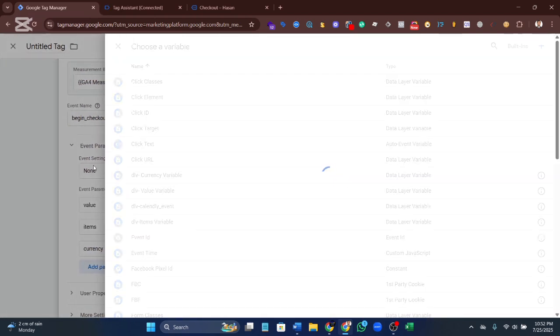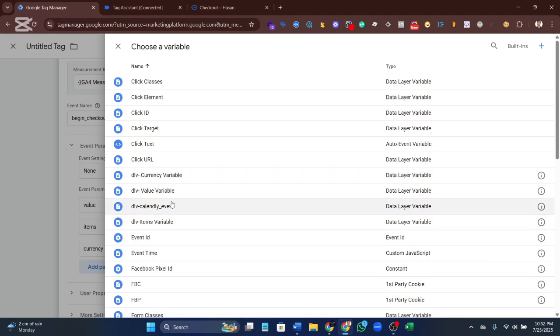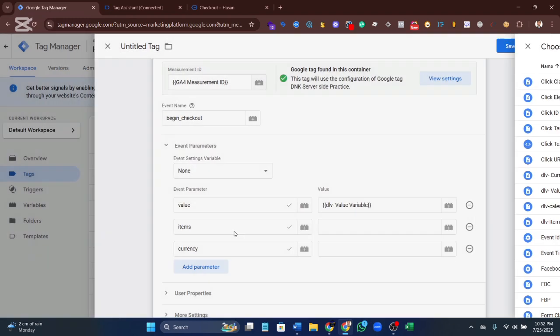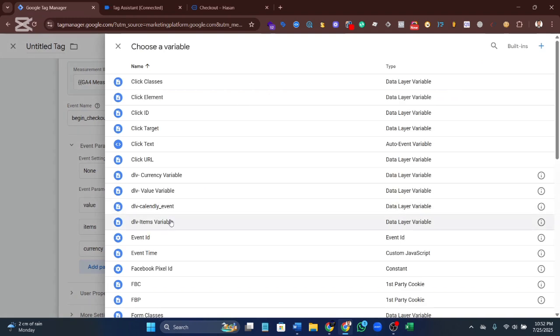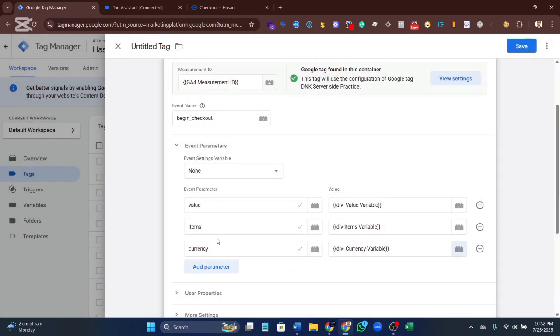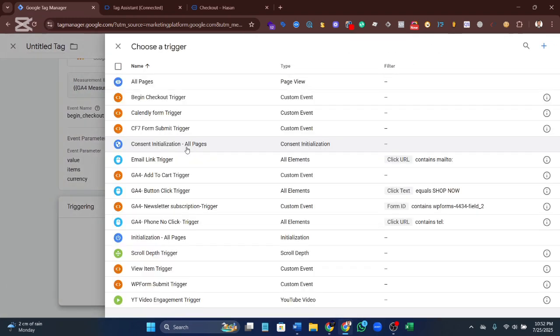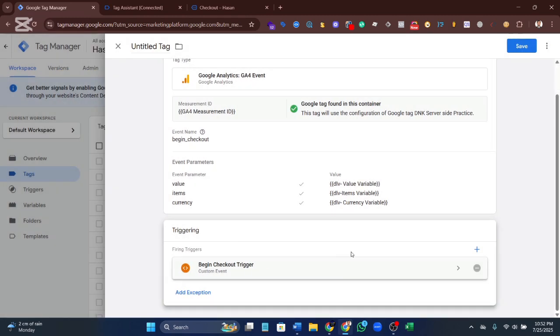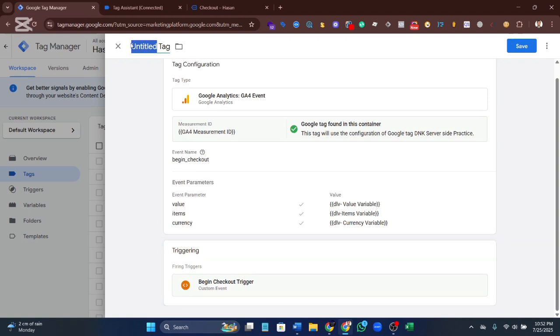Okay, just add the parameters. First one is value, second one items, and last one currency. Okay, now trigger, begin checkout trigger. Okay, GA4 begin checkout tag, save.